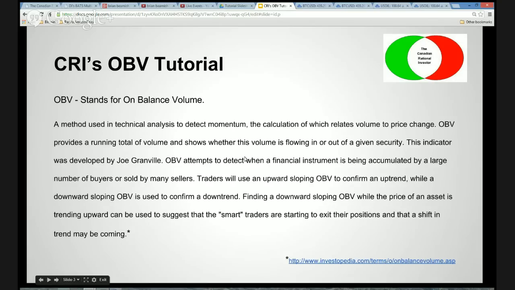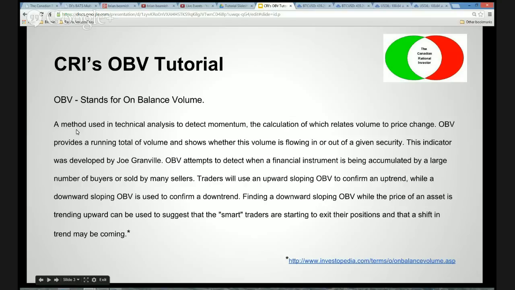All right, so simple definitions. What does OBV stand for? It stands specifically for on balance volume. And if you think about it, the words themselves basically describe exactly what this indicator is. We're just going to look at the volume and ask, on balance, is it rising? Is it falling? Is the trend rising? Is money flowing in or is it flowing out? Very simple.